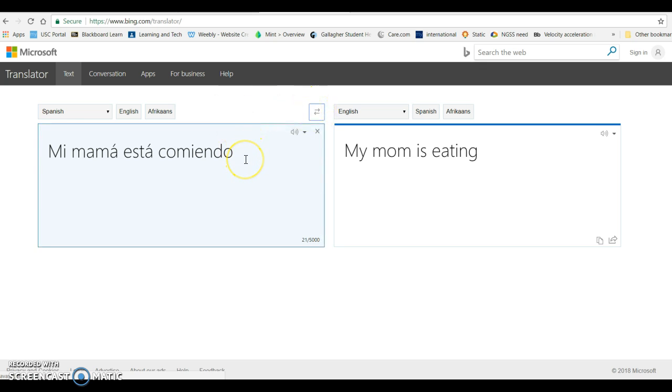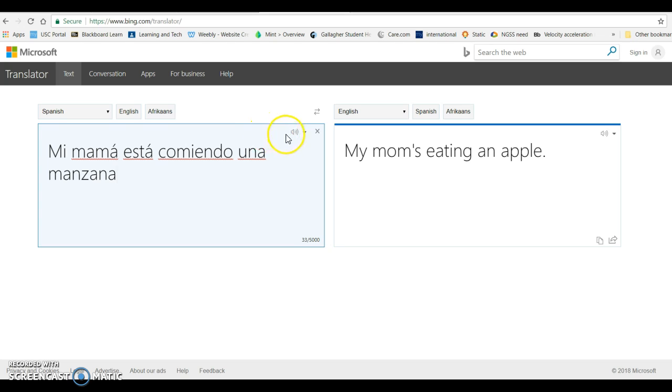So, my mom is eating, and then all of a sudden you can switch it, and that means now I can type in the Spanish one. Now, this is a cool feature because, like I said, we're doing that essay, and I'm like, okay, my mom is eating. I know how to say that, but I also want to test my Spanish a little bit, and I know how to say or spell apple, so I'm going to see if that's correct. And I will do una manzana. And I was right, una manzana. I can have a little bit of confidence now.